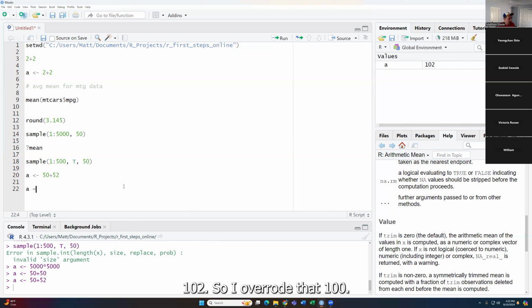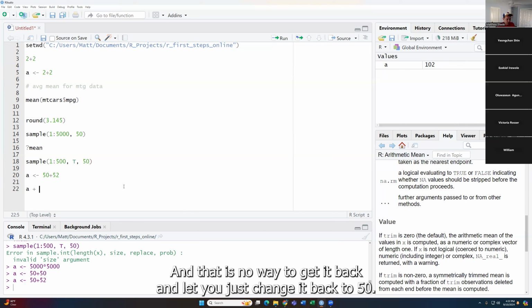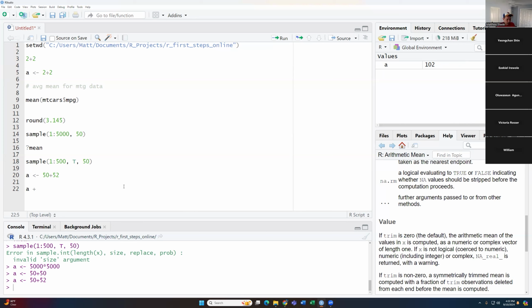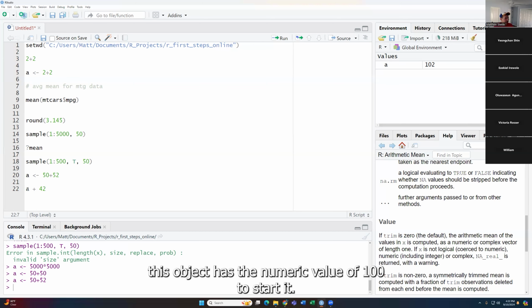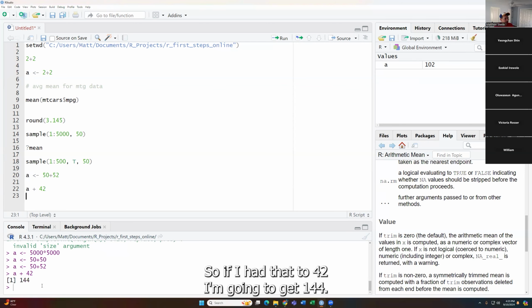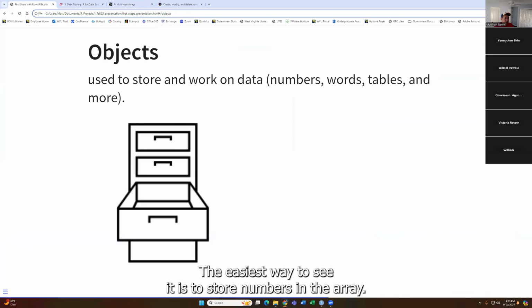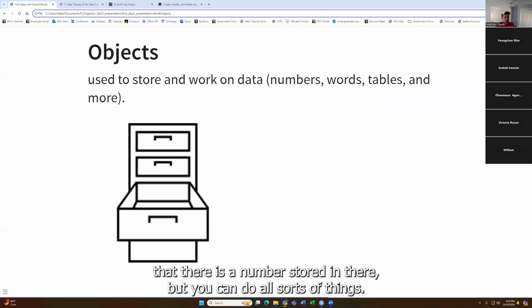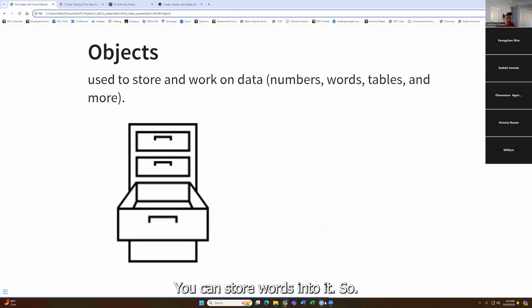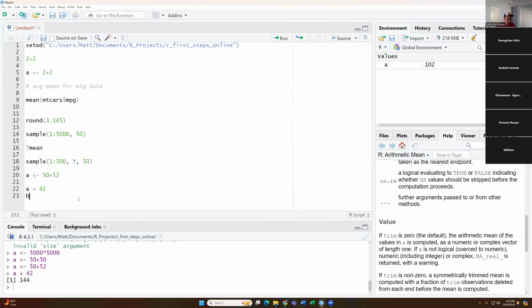So it overrode that 100 and there's no way to get it back unless you just change it back to 50. Now this object right here has the numeric value of 102 stored in. So if I add that to 42, I'm going to get 144. The easiest way to see it is to store numbers in there, right? You can easily see that there's a number stored in there, but you can do all sorts of things. You can store words into it, so.